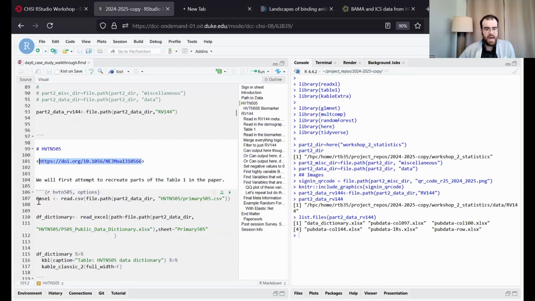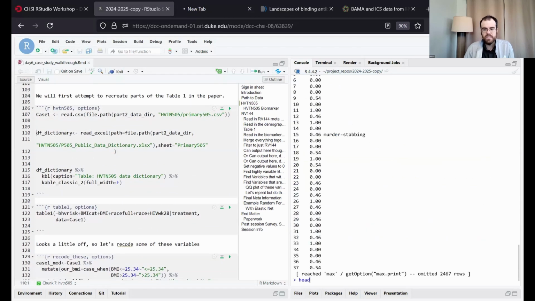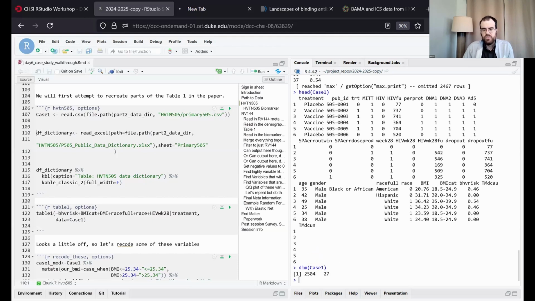So we're going to set the path. We're first going to read in this HVTN 505 data, which is going to give us this huge 2,500 row data set of all the cases, all the treatment, placebo, and vaccine groups.